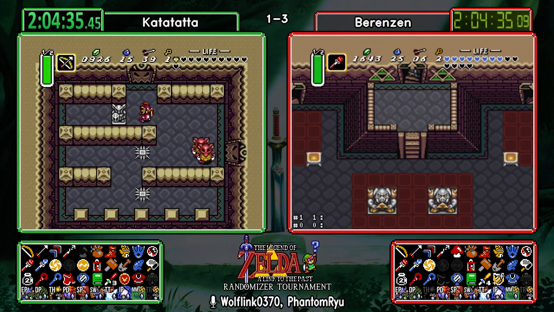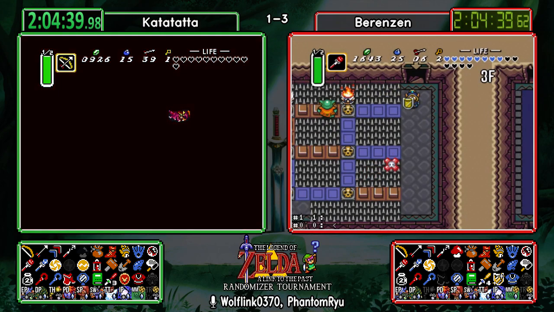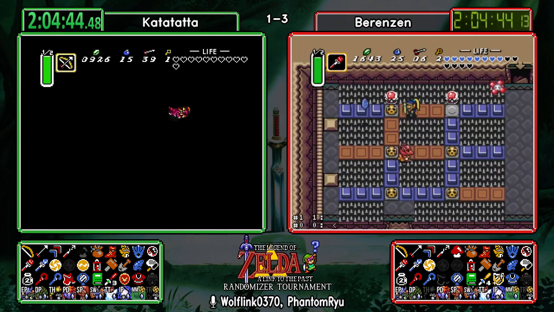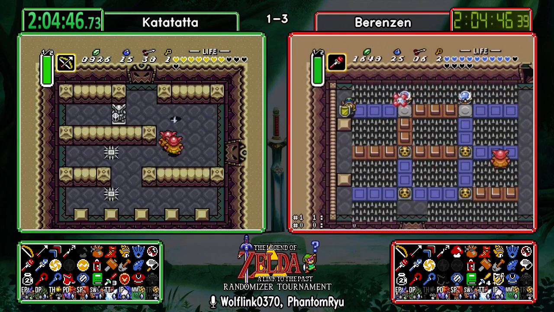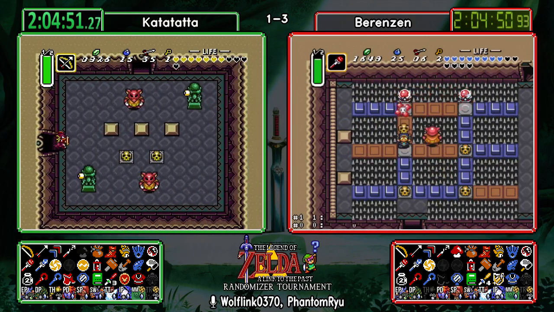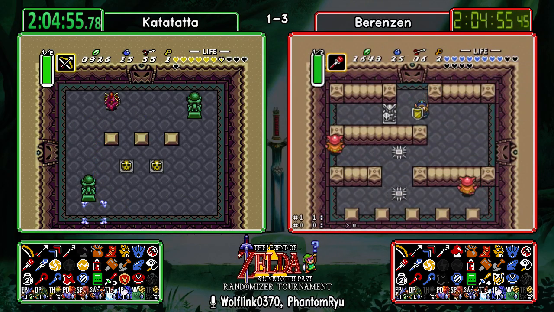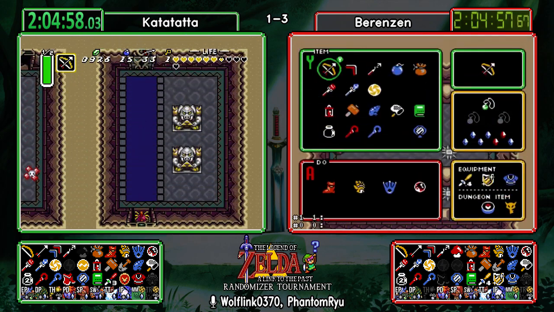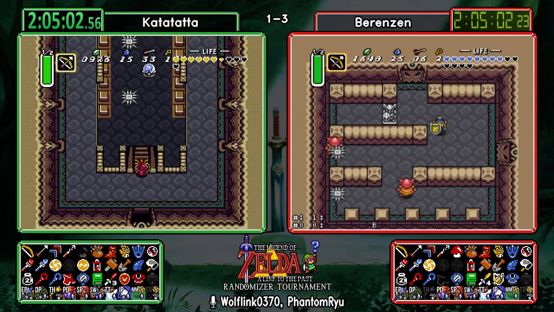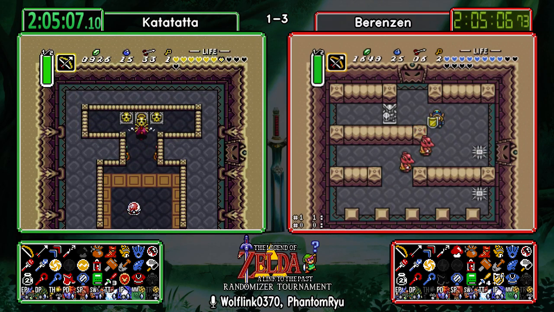But look at Katatatta. Look at her, also down to one life. But she has a fairy. Oh boy, this just got real close. She has a fairy, and if I remember correctly, I believe she still has one blue potion. That is right. So Katatatta has now taken the lead. But if you noticed, it's not by much.